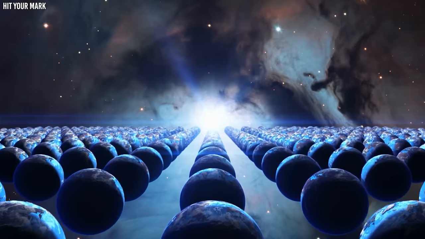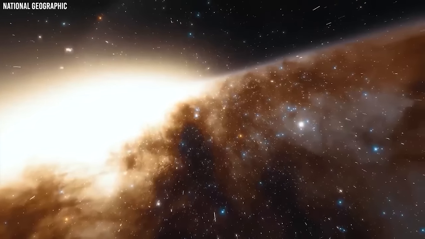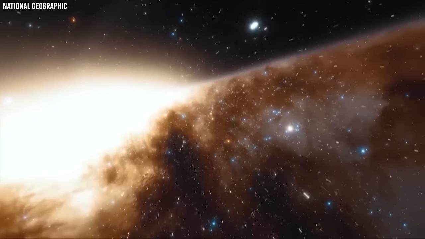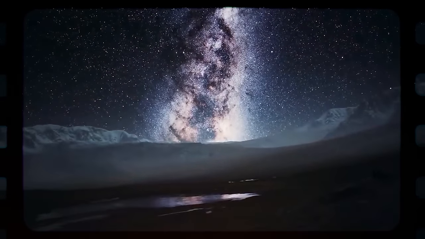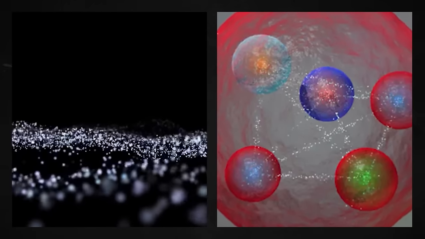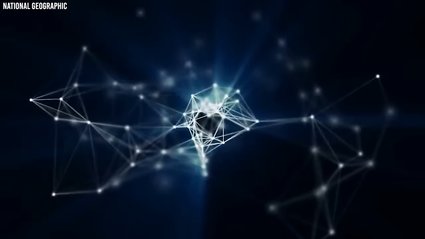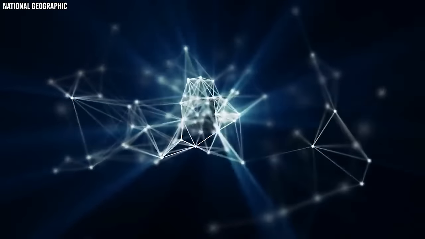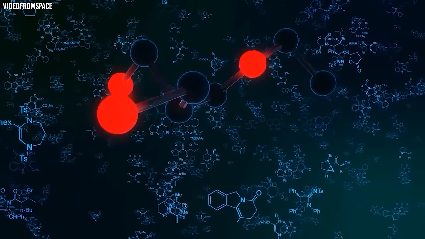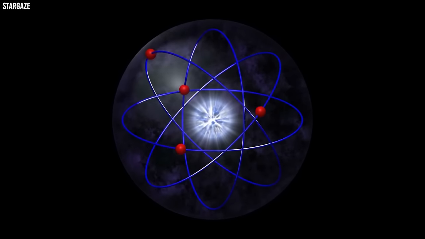Recently, scientists at CERN announced a mind-blowing discovery, one that wasn't even known to exist before. This was the discovery of a lifetime, as they had a new kind of pentaquark and tetraquark. Quarks are elementary particles just like the boson and usually combine to form hadrons. Examples of such hadrons are protons and neutrons, which basically constitute an atomic nucleus.